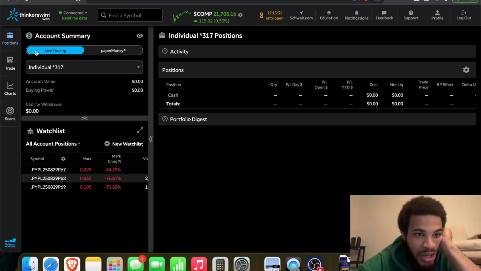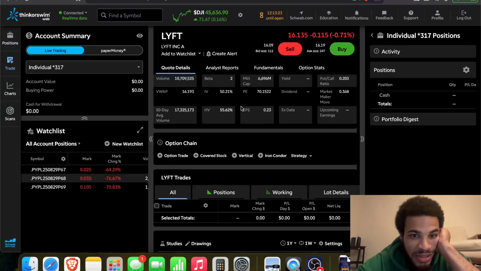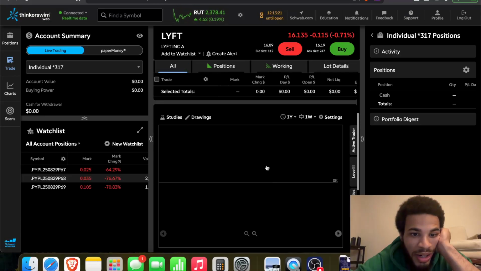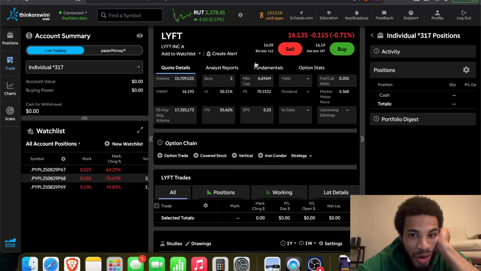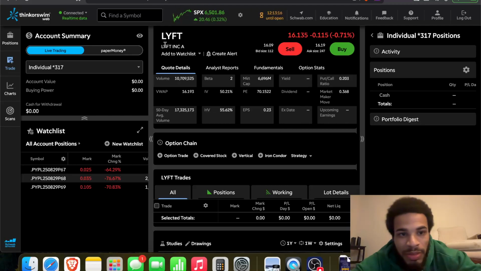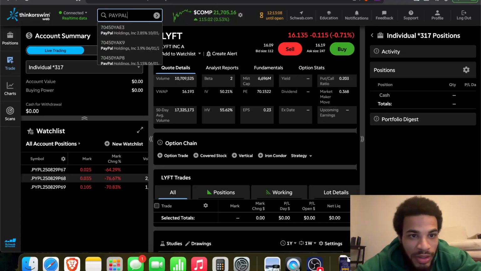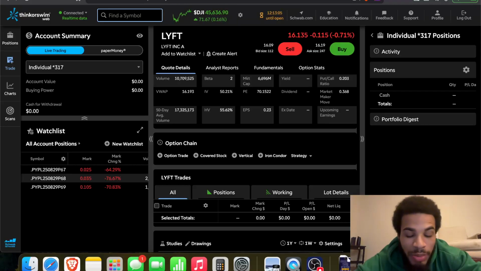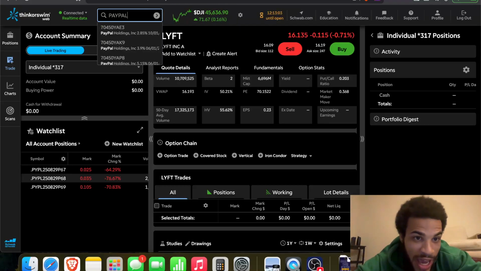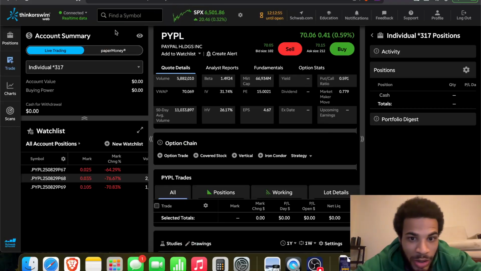And then if we go to where it says trade over here on the far left, you click on trade, and then this middle section opens up. All right. Now, when you open this up, let me show y'all how to do this. Go to the search bar. We'll type in whatever contract or company we're looking for. Let's say I'm looking at PayPal, which I actually am looking at. PYPL. Right? Boom. It's the first one that pops up. PayPal Holdings. You click on it.